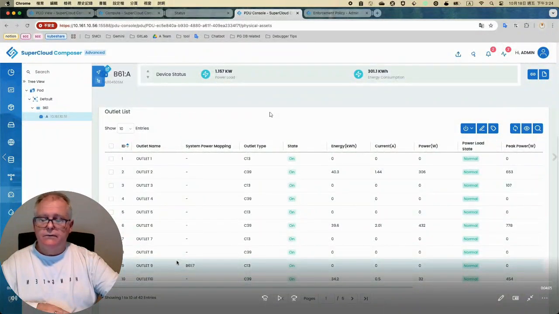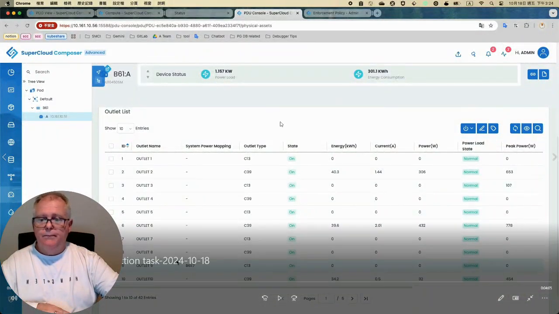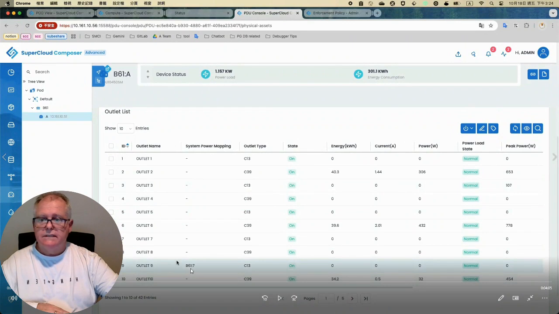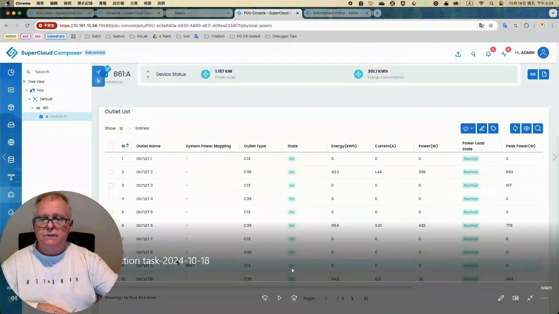That capability is available to you. Things to point out here: it's in rack B6, rack slot unit 7, the server and the outlet associated with it. You'll notice it's in an on position.